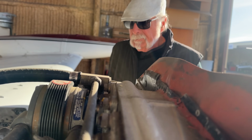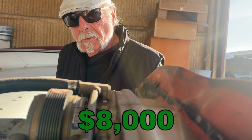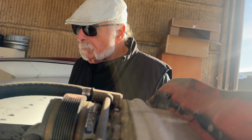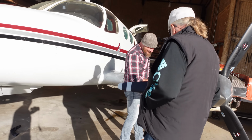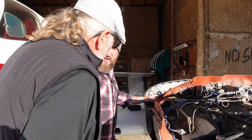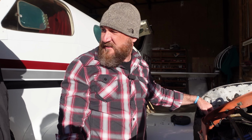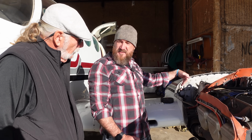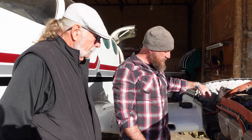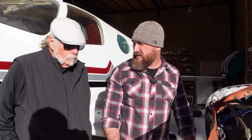Yeah, it gets tested, and I think it's 8,000 a side. Really? I think it's been parked long enough that it'll need done. It probably wasn't done. I'd have to look at the logs. Right. But yeah, that's one of the high dollar ADs. So I'm gonna have to get a scope and pop this off, get the scope down on this beam. That's normally the bad side, because it's downhill. Gotcha. So everything sits in that corner right there. And that's why all the corrosion is, yeah. So we'll look over the rest of it. I'll see if we can get a scope out, and we'll scope that area then.